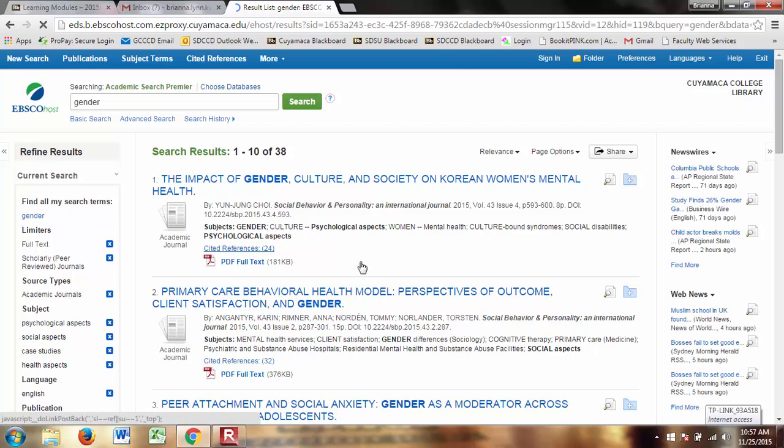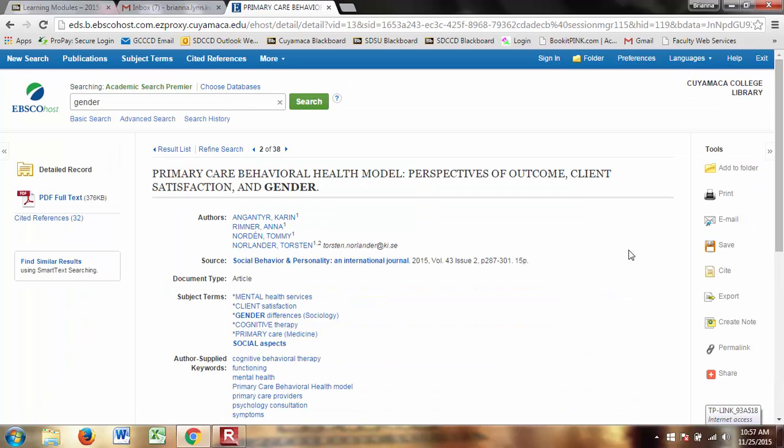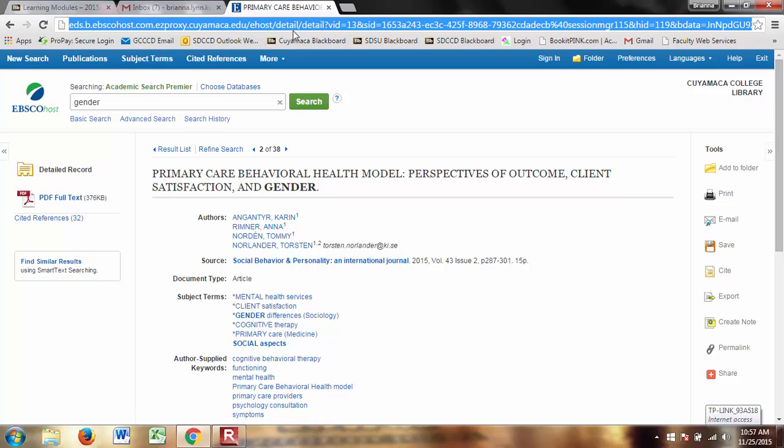So now you're only at 38 sources. So we're on Korean woman. You want to make sure that you're talking about the US. This one looks pretty good, so we can click on it. And again, you get the same exact tools. Everything on the right here and the full text. So those are some ways that we can search.